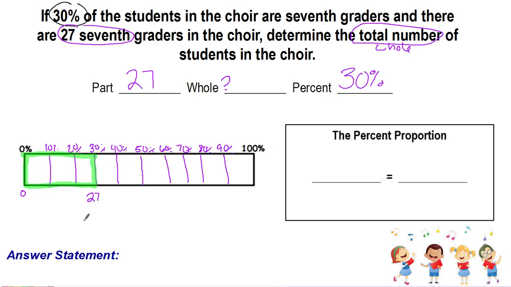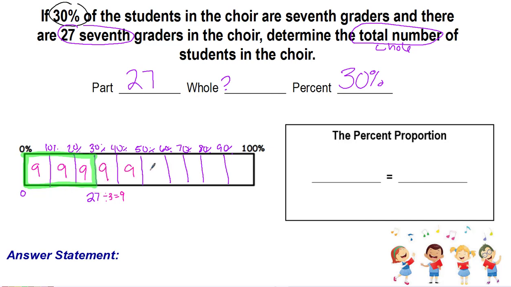Now, how would I know what each part represents? Okay, I know they're the same size, so they hold the same amount of students, but I need to find what is in each. So what I can do is divide this by 3, because I have 27 total in 3 different spots. Well, that gives me 9. And now all I do is put 9, 9, and 9. So 10% equals 9, 20% equals 18, 30% equals 27.